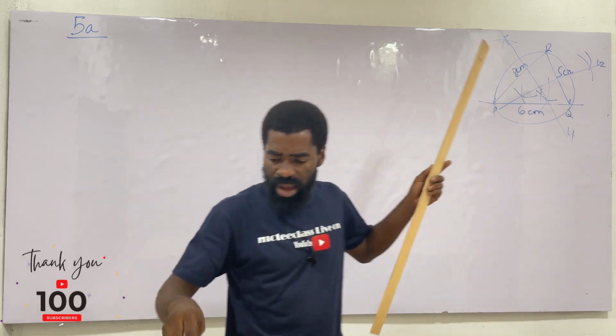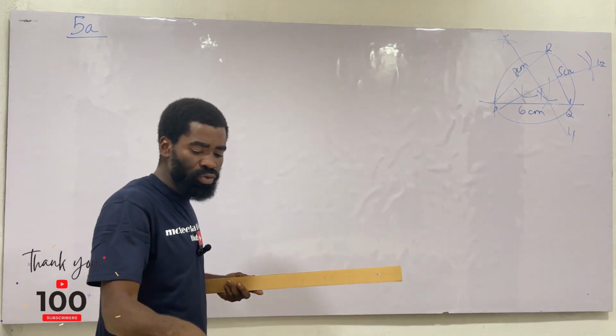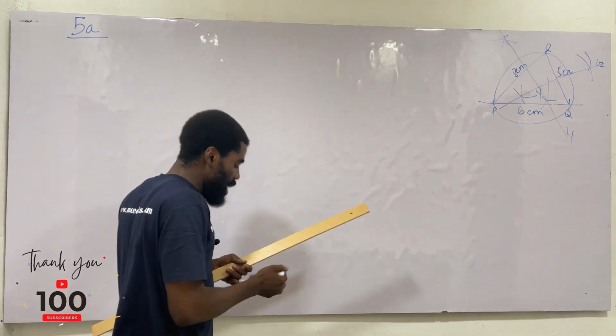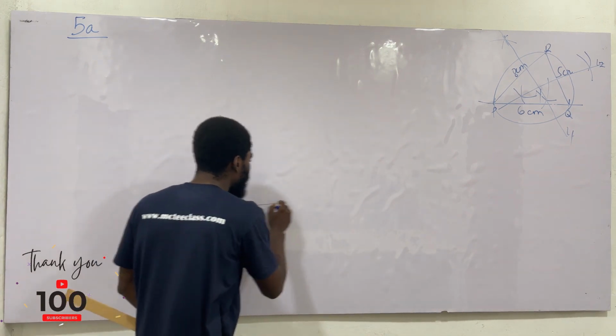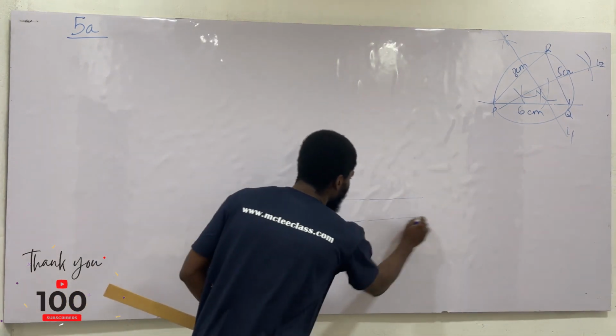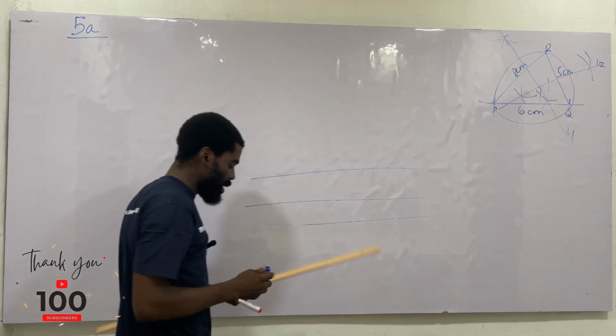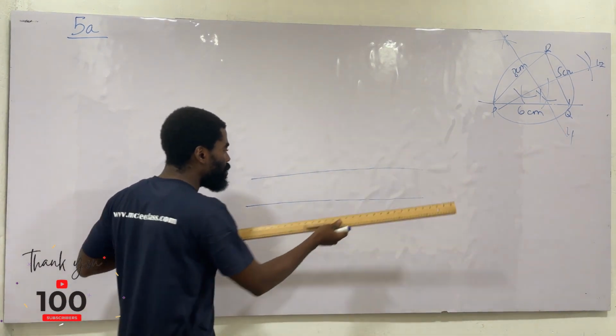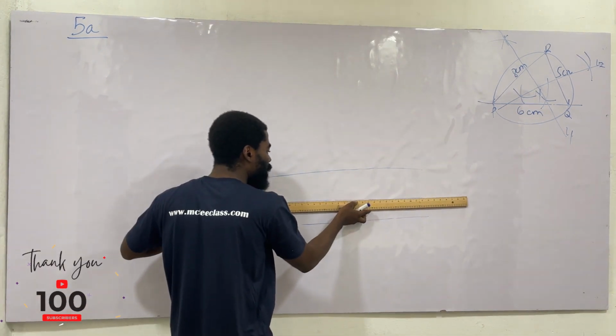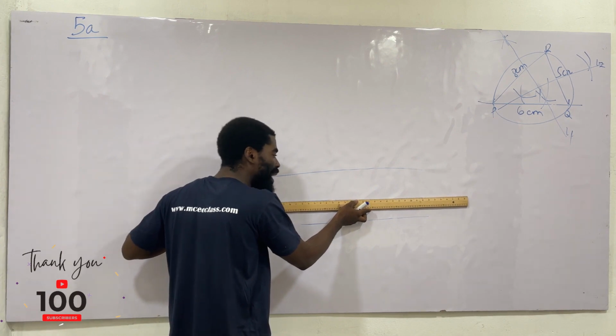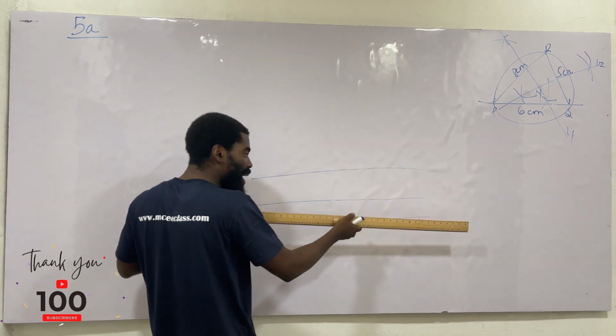Let's go. Now, this is it. Before you draw your line, you see in your answer booklet, we have these lines in our answer booklet. Don't draw your line on these things, because there are times the answer booklet that WAEC gives you is black. The lines are black and your pencil is also black.